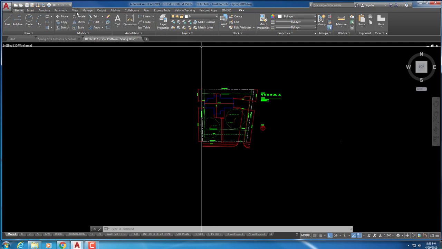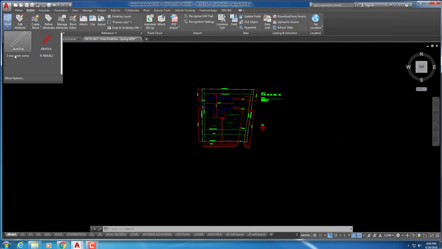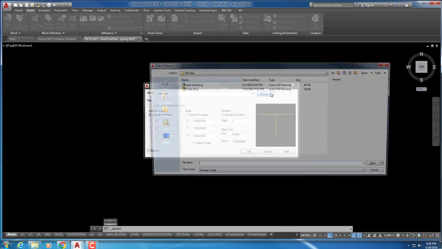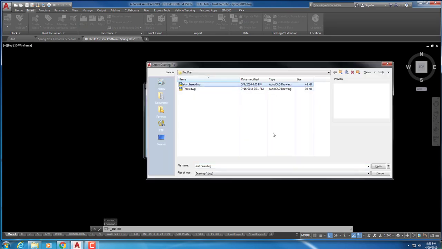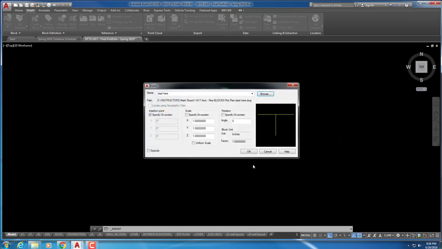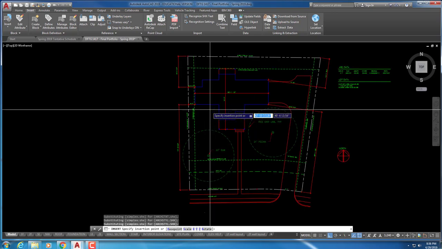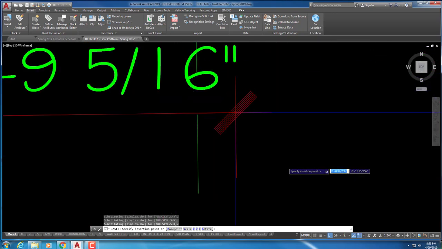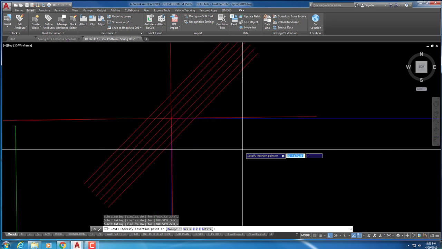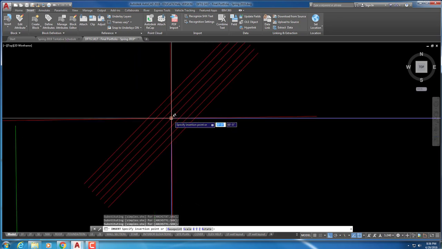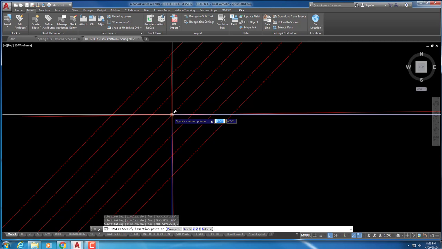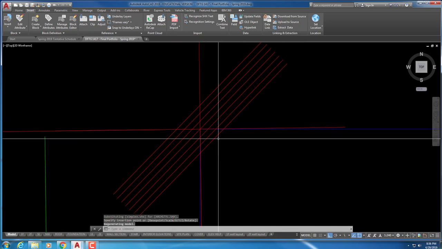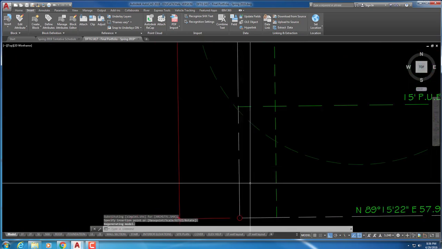So you can go to insert, more options. You would have to figure it out, I mean, if you were starting from scratch and trying to sit this on the site. And where it goes is on the very left edge. If that dimension wasn't there, where the blue line's coming together, the back side. It's basically the frame line at the back. It's basically the same place you put in the block for the elevation. It's at the same corner. Right there.